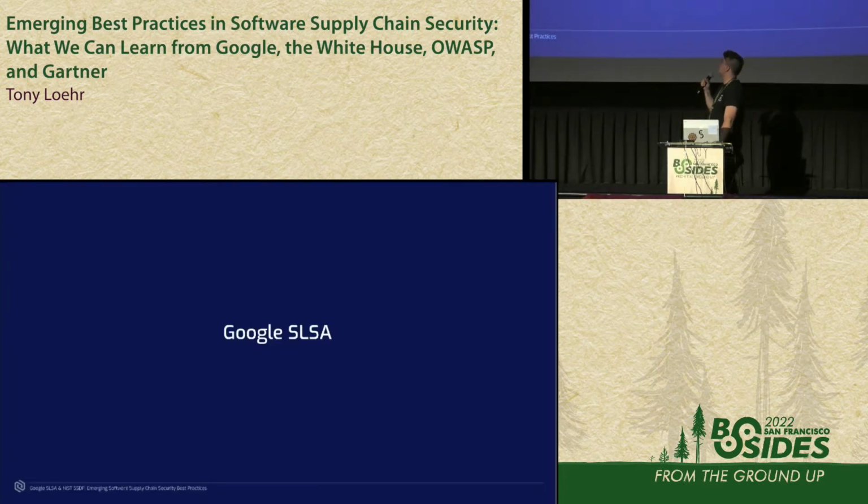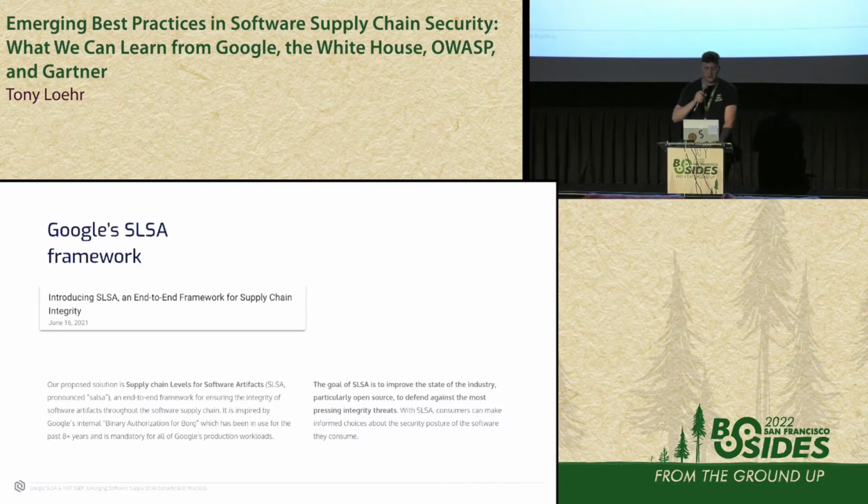Moving on to the Google SLSA. The Google SLSA framework was released early last year, and it was created as a sequel to Binary Authorization for Borg, which is a bit of a ridiculous name, but it's Google's internal standard that they've been using for quite a while. And I should probably update this.